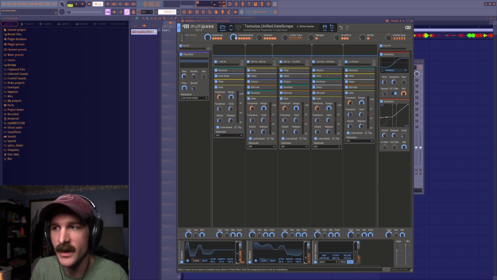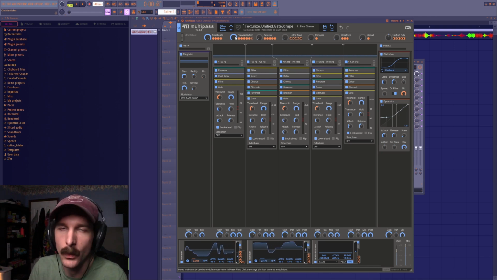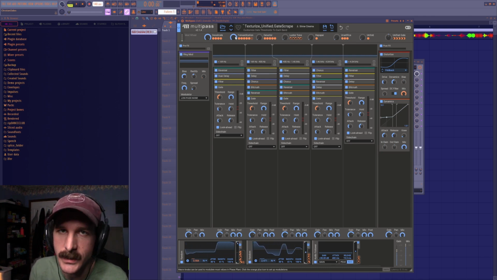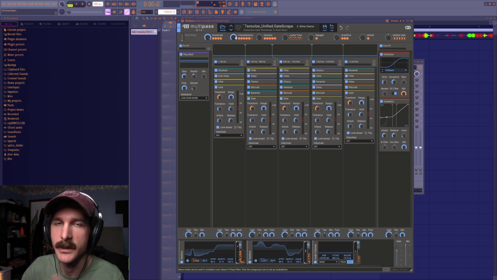I'm going to show you how I made a multipass rack that I think is really cool. It is my favorite of a category of racks that I like to make that I call texturizers. What they do is take any input that you put into them and get interesting textures out of them that you can record and then use as samples in your song. So it's just a way to generate samples in no time flat.